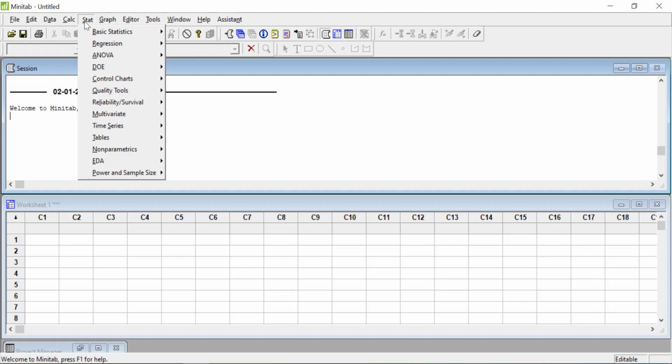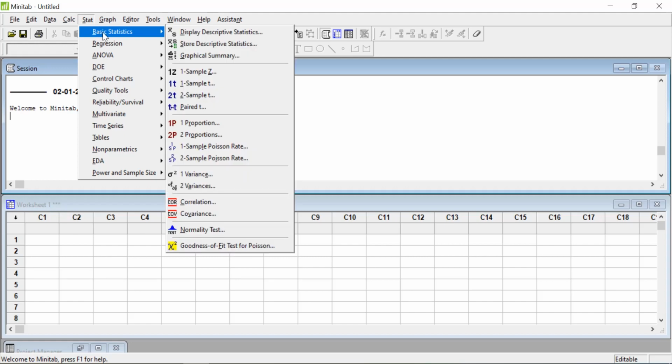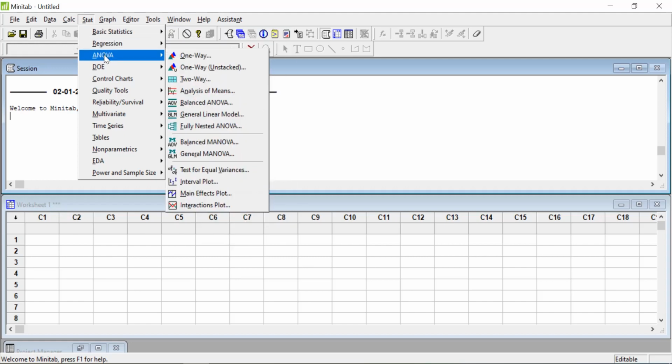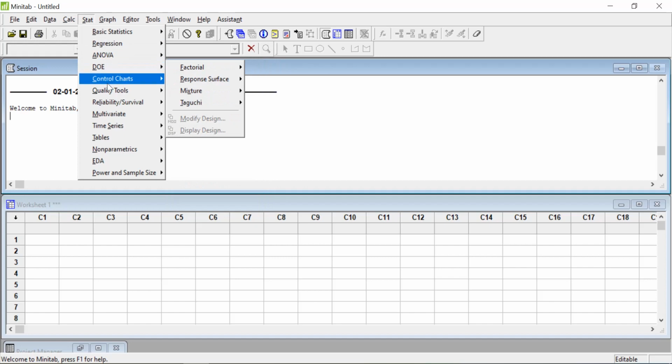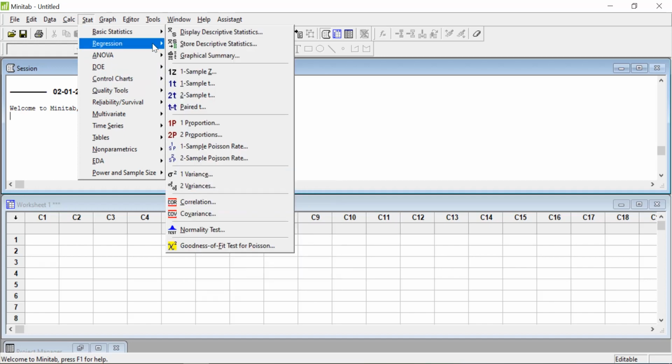We'll be going into regression, ANOVA, DOE, control charts, and quality tools and sub menus. So this is basic statistics, regression, ANOVA, DOE. Under these menus there are a lot of sub menus also. Maybe in the next video I'll explain them one by one.